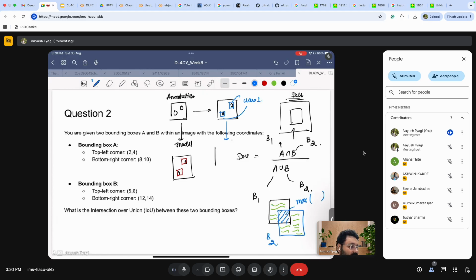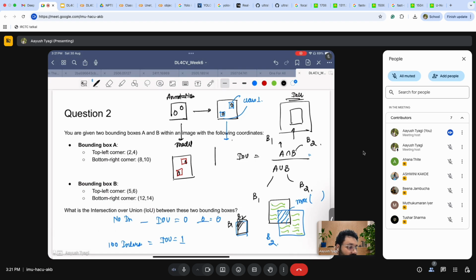So what is the range of IOU? When there is no intersection, IOU is basically 0, because the intersection is 0. When there is 100% intersection, then IOU is basically 1, because B1 and B2 completely overlap.